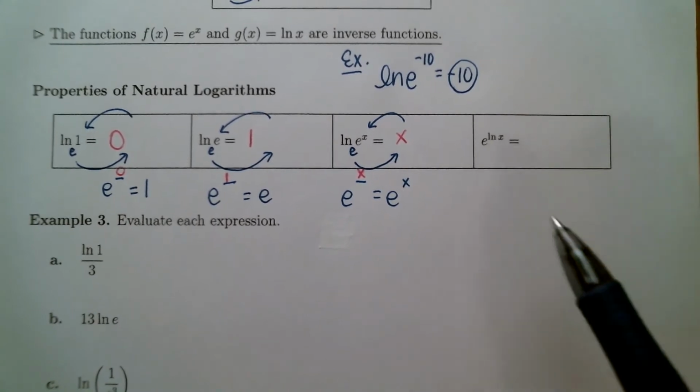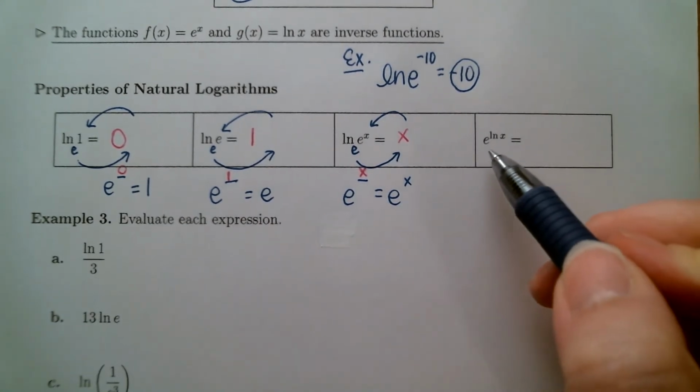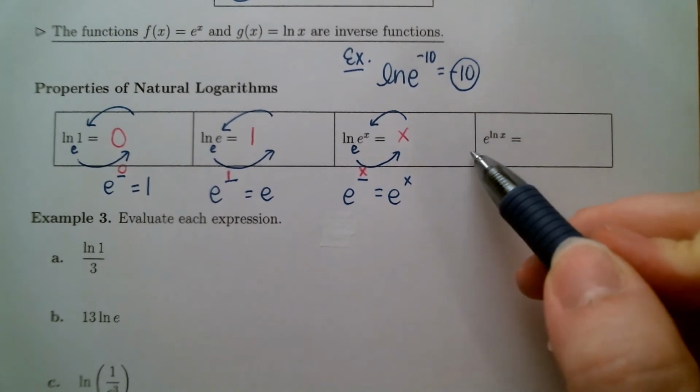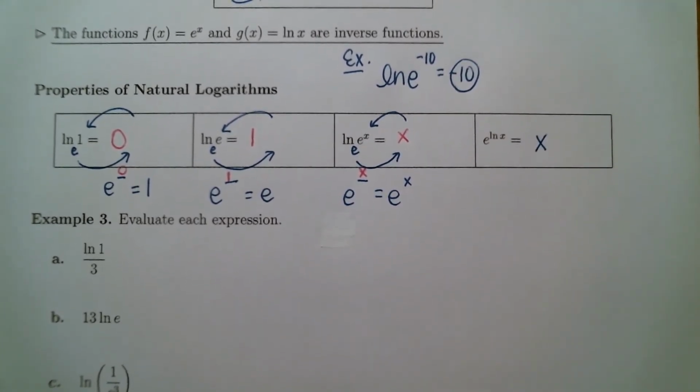Last one here. Again, we saw this with the common logarithm and with the logarithms with other bases. This is an exponential expression. The logarithm is in the exponent, so you can't do an arrow thing here. But you do know that e and ln are side by side, and so they're going to cancel out. And then the x will just come down out of the exponent.